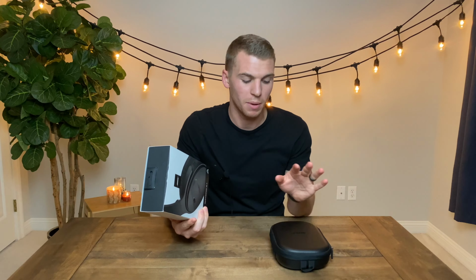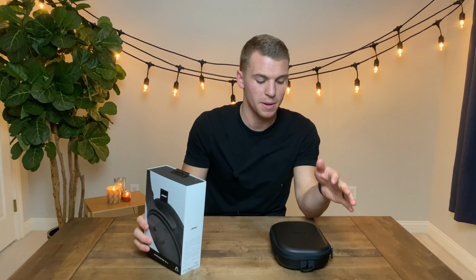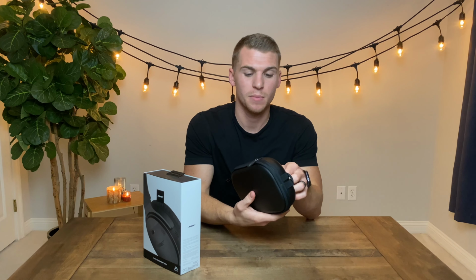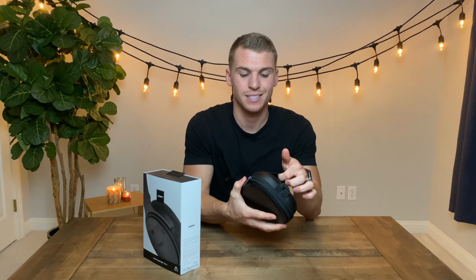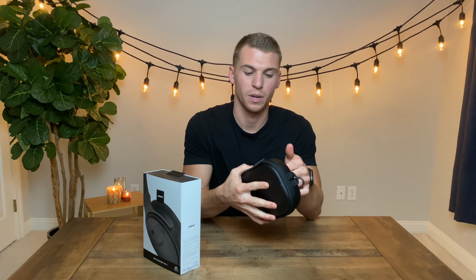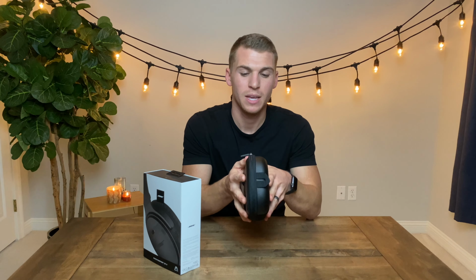The box that these headphones come in is pretty simple, but the carrying case that BOSE does provide with these is very premium in my opinion. It's got a hard outer shell that's going to protect your investment of these headphones if you throw them in your backpack or your purse. And something else to mention is these elastic pouches that are on the outside and also on the inside that you can throw your charger cables in, or even different cables if you choose to, that just are going to keep them secure and you're not going to lose them.